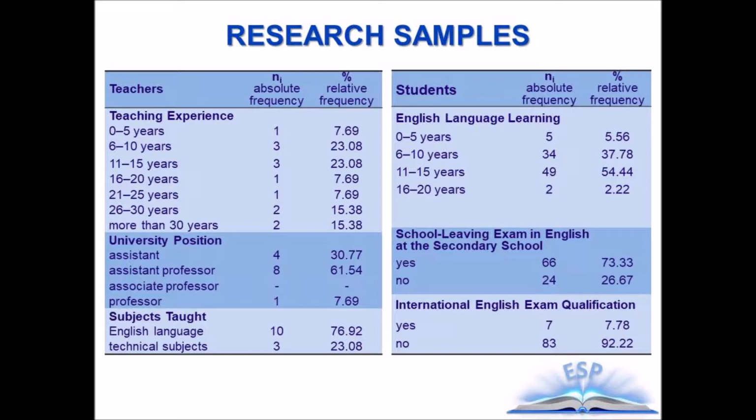The research sample of students consisted of 92 respondents from the Faculty of Information Technology. Most respondents studied English for 11 to 15 years, and they successfully passed the state school leaving exam in English language. 5 respondents held a Cambridge English qualification. 3 of them had the First Certificate in English, and 2 had a Certificate in Advanced English. The research sample can be considered as homogeneous because the course English for IT prerequisites are the level B1 according to CEFR.